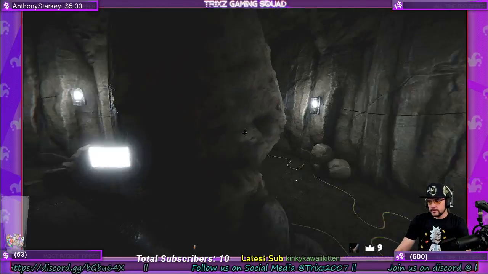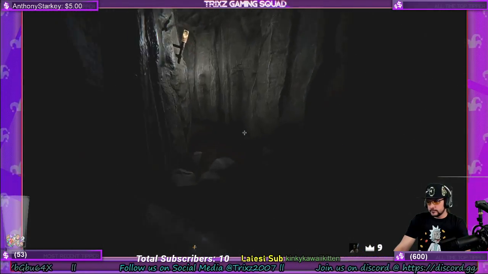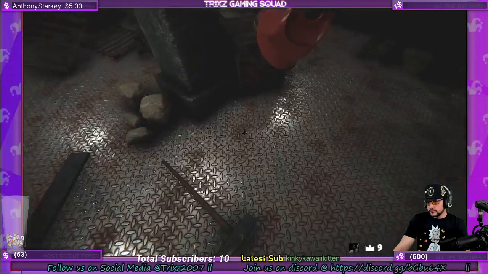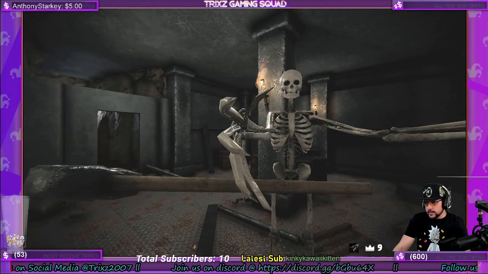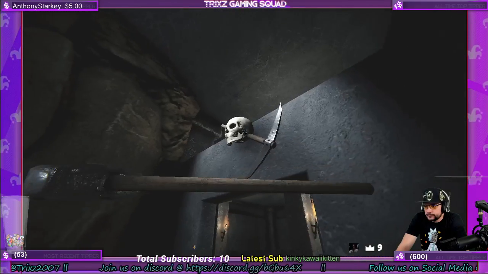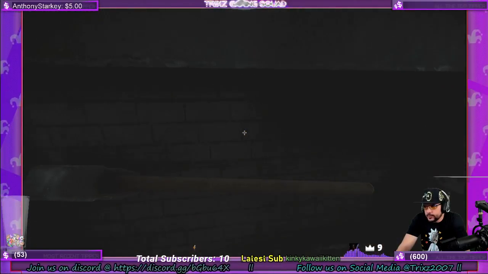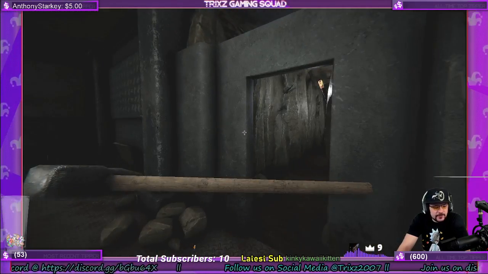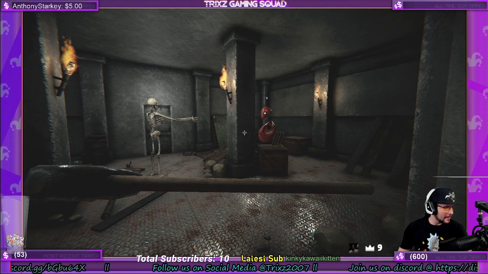Figure this one out, Jay. All right, where'd the sledgehammer go? This skeleton's got some like dinosaur hands or something. There's obviously no treasure. Maybe there's like a broken wall somewhere. Look for weak points or anything inside of a wall. That might be our only way here.